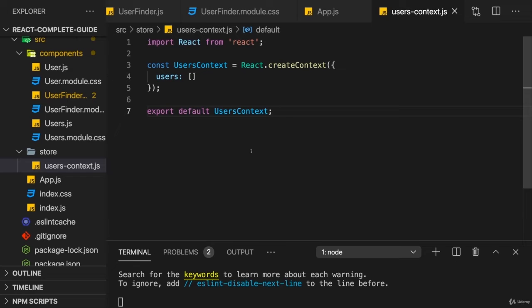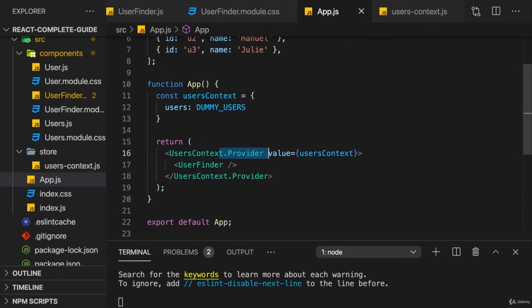Now, what about context and class-based components? Well, the first important takeaway is that you can still define it and provide it as you learned it. You define it by calling create context, maybe with some initial value, and you then provide it by using the provider component, which is part of that created context object. And then you can pass a value to that. And here it's actually a static value which never changes, but it also may change with state updates. And that all doesn't change.